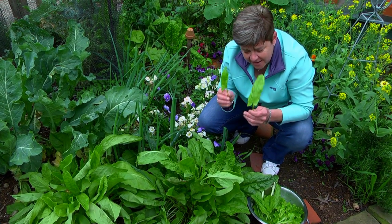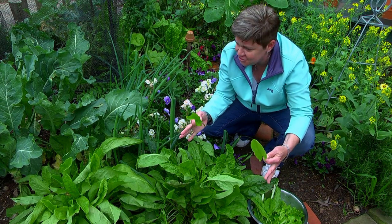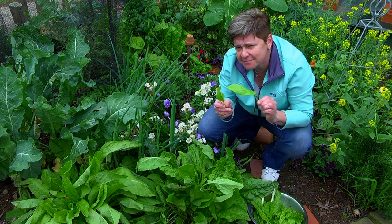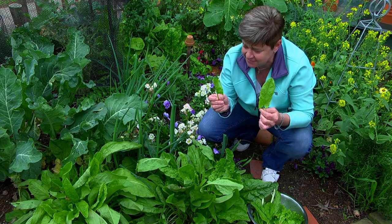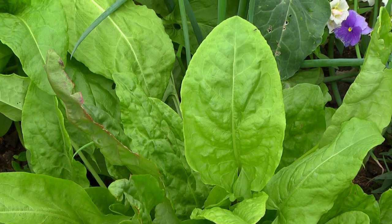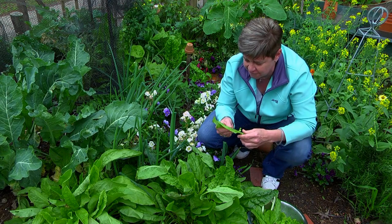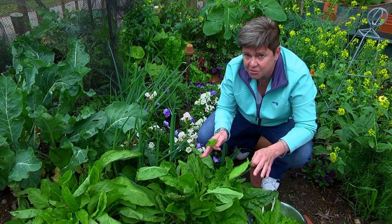Sorrel is a herb I wish people would grow more of. Just look at these healthy, gorgeous leaves. You find it in a lot of those little salad packs you buy - sometimes it's got little red veins in it, sometimes just green unidentified leaves. But why not grow your own in the garden? Sorrel is packed full of vitamins and antioxidants, great to have in salads and also just used in a little stir-fry. Really easy to grow, and not much eats it either.